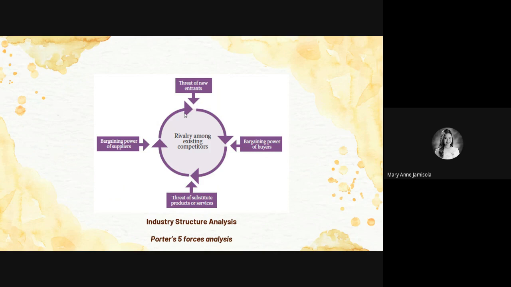Substitutes could be from within the industry or from a different industry. For example, the paper industry faces threats from the ebook market. When more people switch to public transportation, the demand for vehicles comes down.